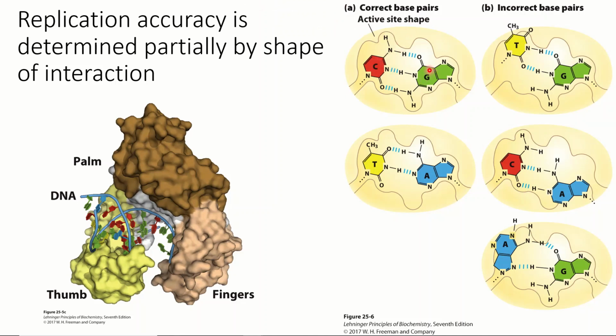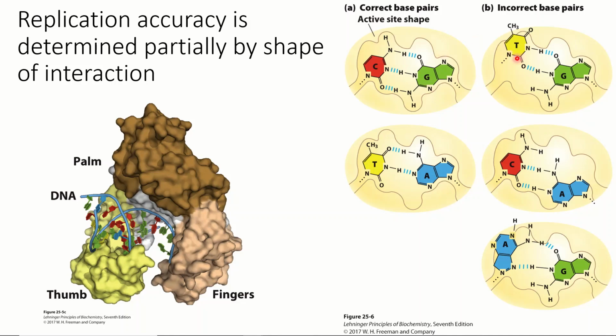So a correct GC pair, for example, you see this loop at the top, has an NH bond that can create a hydrogen bond to the enzyme and stabilize the pair in the pocket. Here we have another portion at the bottom where we can have hydrogen bonding to the enzyme. These are stabilizing interactions. We have a polar interaction at the carbonyl group with this top pocket. This is a very specific fit, very specific intermolecular interaction.